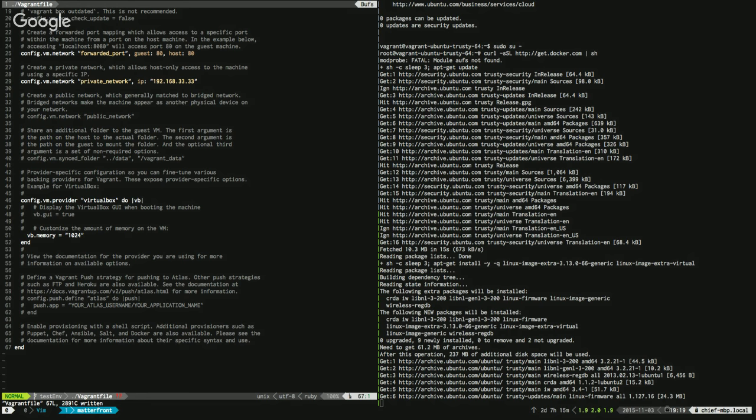So I'm looking at the docs here for Docker, and it actually looks like the install instructions have changed for Ubuntu. It now supports Docker's apt repository.